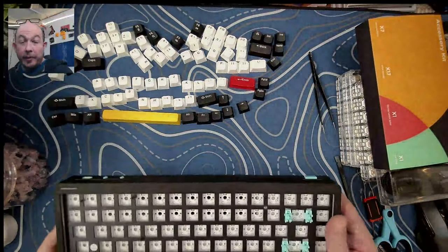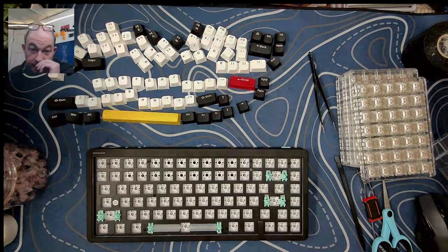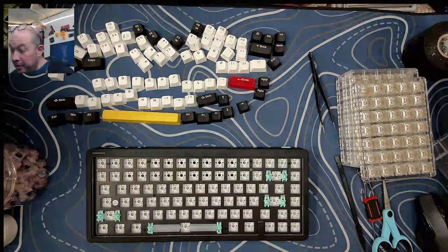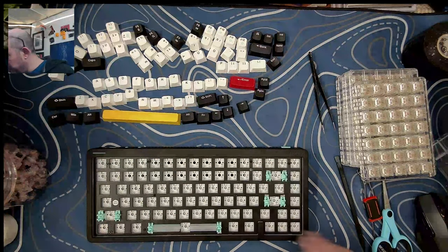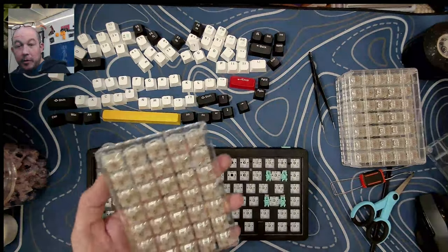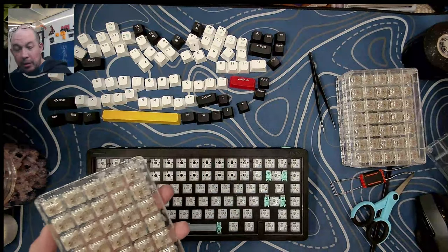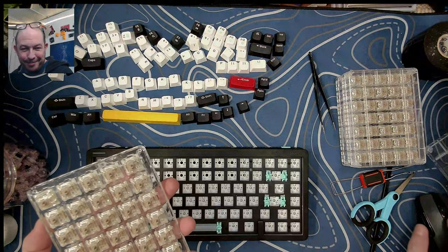Because now this is going to change the game, I think. Now, obviously, we're going to swap in new switches, linears, but I think we're going to hear a big difference in the sound test, especially when it comes to the stabilizers. So let me go ahead and load up these baby raccoons, and then we'll load up the keycaps and see how it sounds.